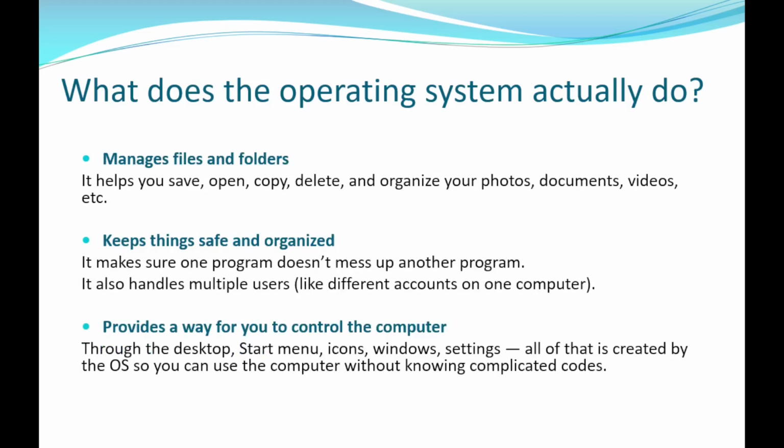Using the operating system, we can save a file, open a file, copy or delete, and organize your photos, documents, videos, and so on. The operating system keeps your things safe and organized. It makes sure your program doesn't mess up another program. It won't allow any application to mess up another application.